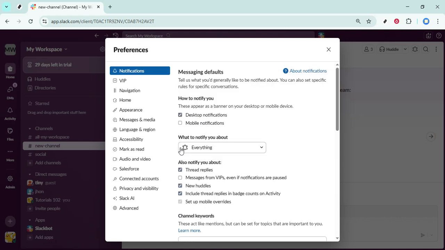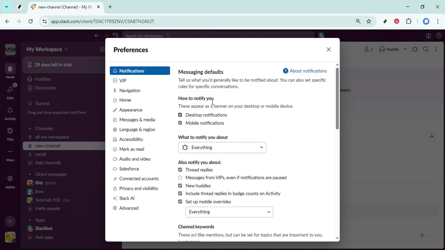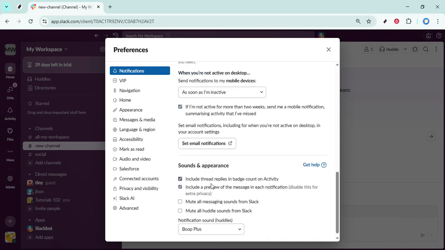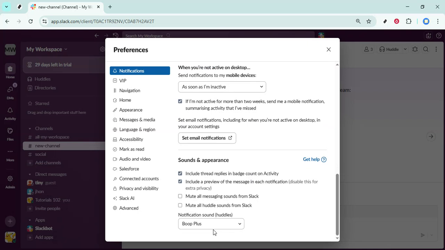When this is enabled, you'll typically see banners or system alerts for new direct messages, mentions, or whatever level of activity you choose. If you want more or fewer alerts later, you can revisit this area and adjust your choices without changing the overall setting.